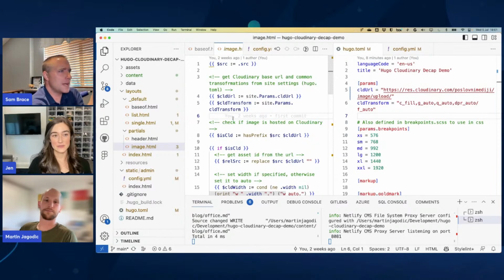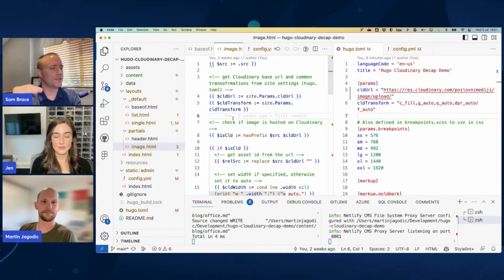One thing I did want to ask you before we jump away from here is you do have the breakpoints that are emphasized. So you have the 1920, the 1440, the 1200. How did you come up with that designation? How did you decide these are the right breakpoints to be using? I'm not sure. I'm actually copy pasting this for a few years now. But it shows it works. So you found something that works, and you can just keep repeating it.